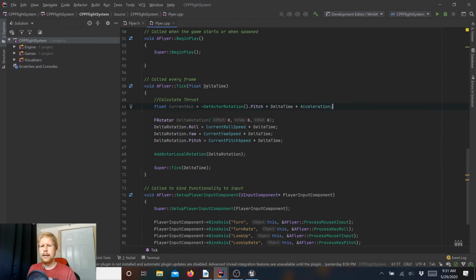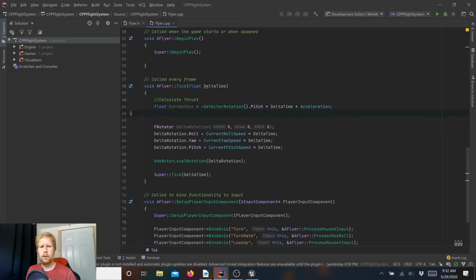And so what this line of code does is it takes our pitch, whether we're tilting up or tilting down, and it adds speed based on that. So if we're tilting up, we'll slow down. If we tilt down, we'll speed up. Depending on what angle we tilt, we'll slow down or speed up faster or slower.